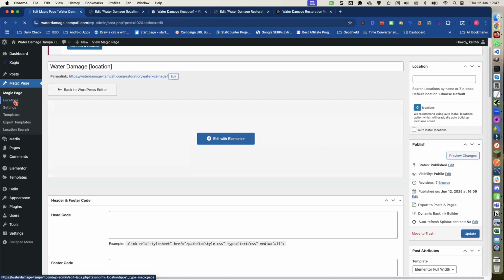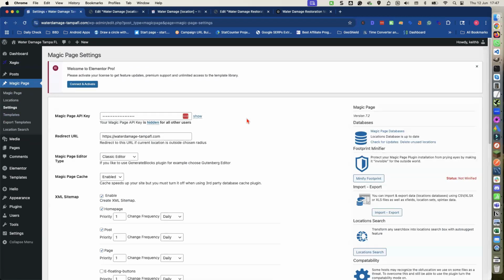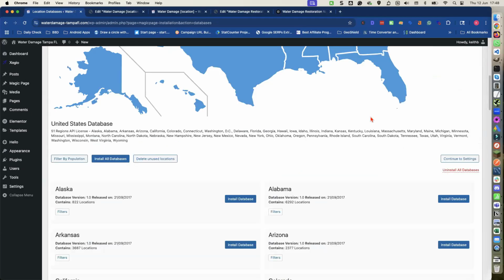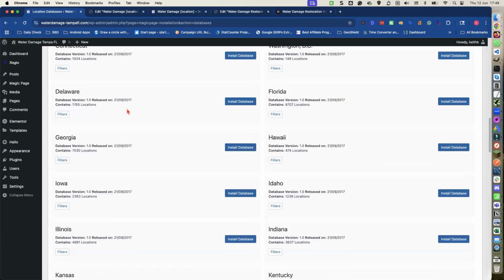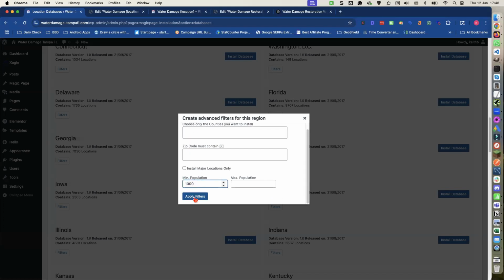And let's go to locations. Hasn't got any settings. So let's go to Magic Page databases. And we want to go to Florida. Find America. Down. Where's Florida going? There we go. Population. I always filter it down to 1,000 population.